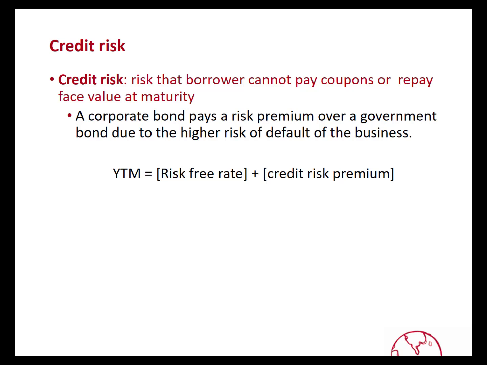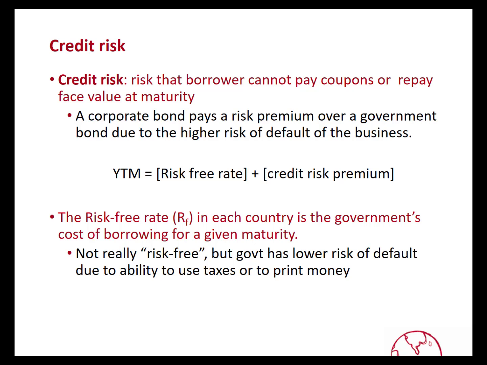So you would typically have a yield to maturity made up of two components. These are both nominal. The risk-free rate, which is the rate at which the government is able to borrow, plus an additional premium or spread for the corporate borrower over and above that risk-free rate. Now, when we say risk-free rate, we know that the rate is not exactly free, but if you look at, say, the United States issuing in US dollars, it does represent the lowest risk benchmark because the US government can always repay its debt by either printing money or raising taxes in order to pay off the debt.